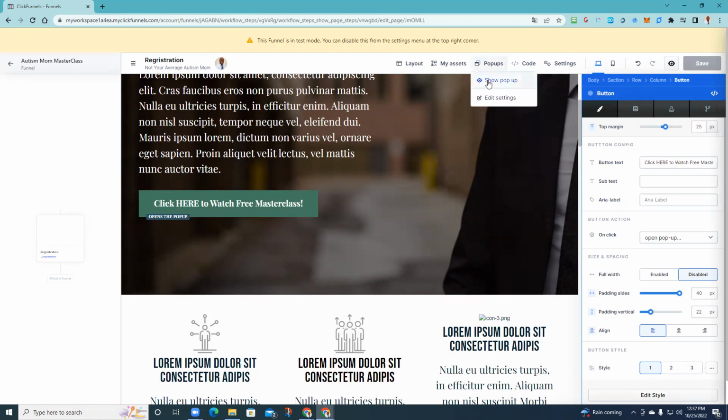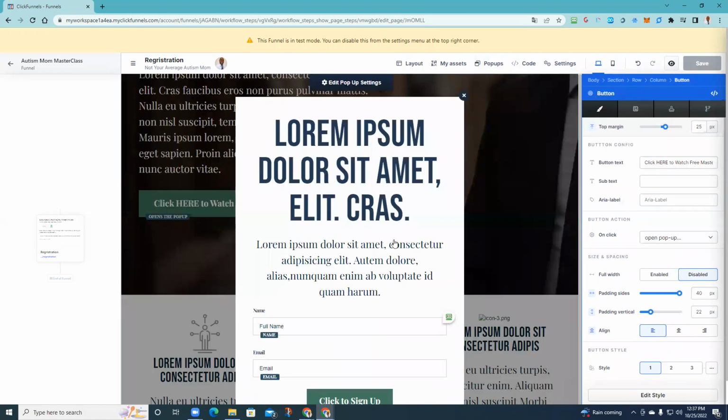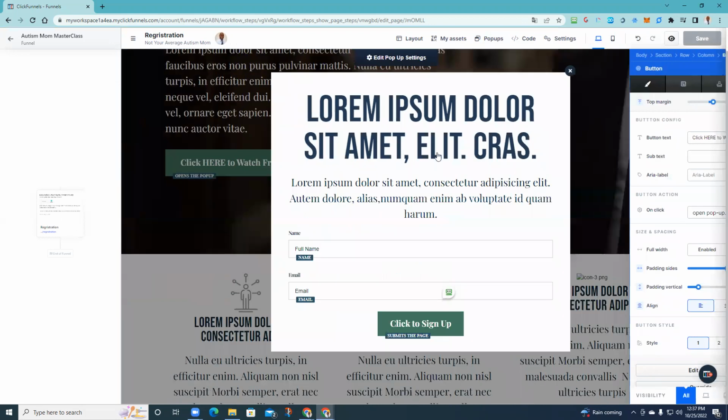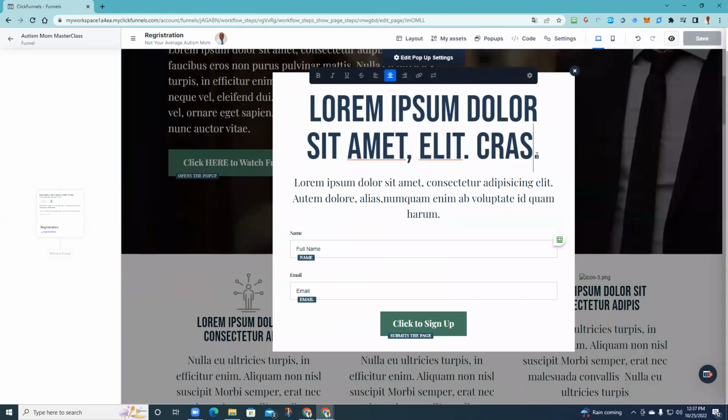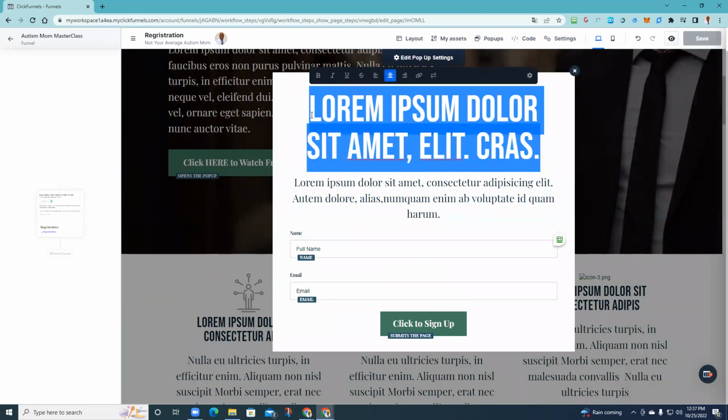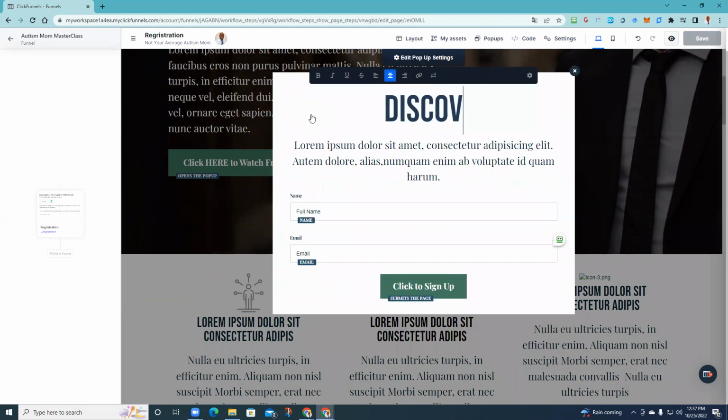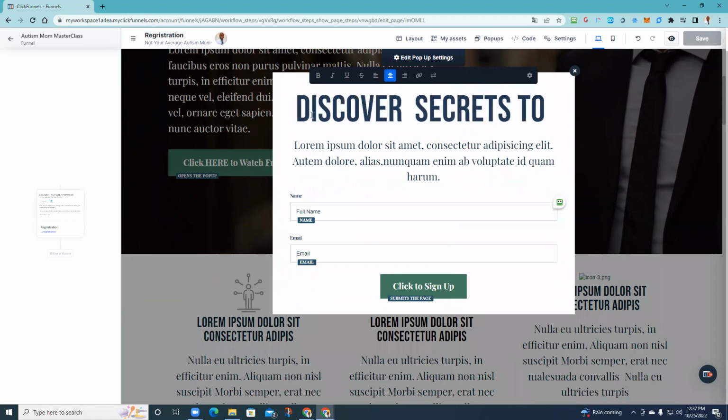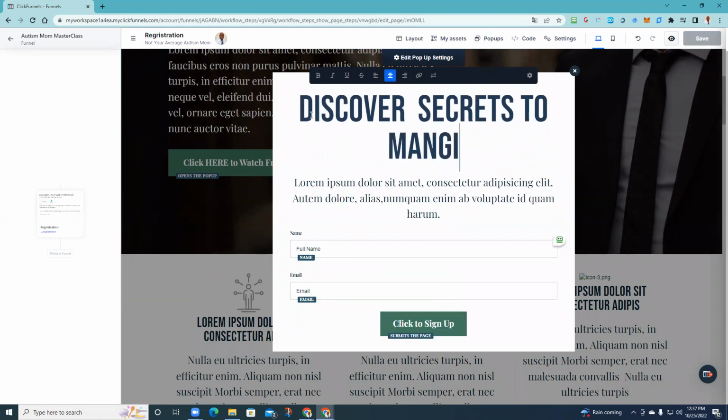All right, then I'm going to go to show pop-up, and this is the pop-up, which is going to be: discover the 5 secrets to managing.